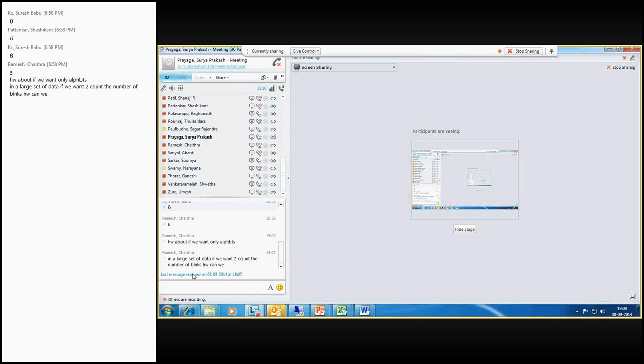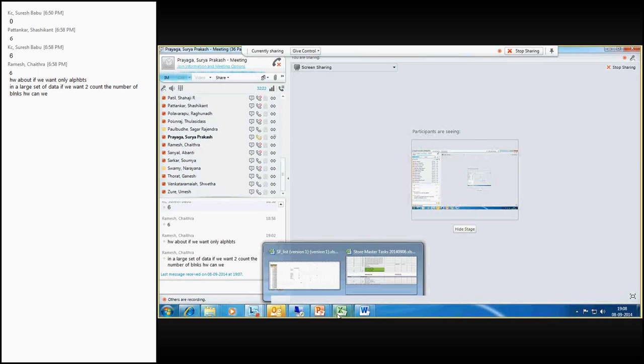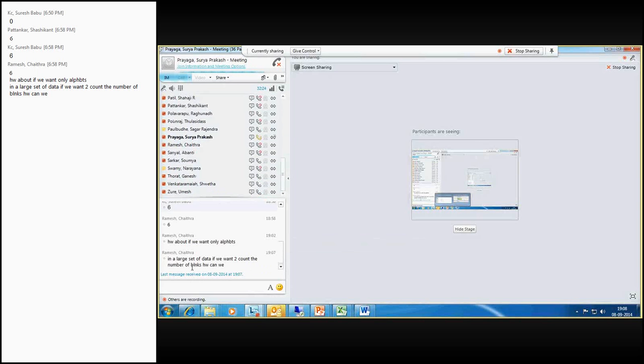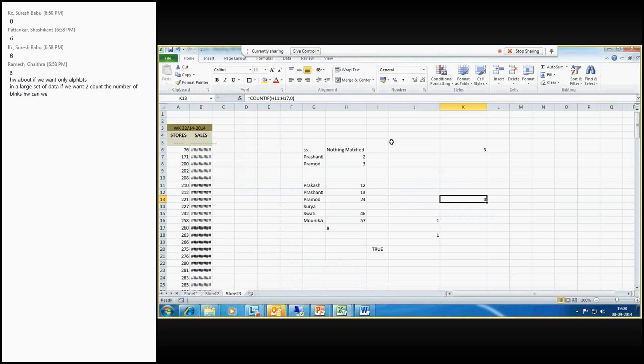In the last set of data, if you want to count the number of blanks, how can we do that? Okay, not a problem. You count the number of blanks, right? You write equal to COUNTBLANK.